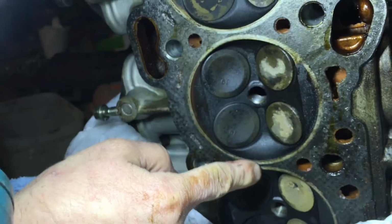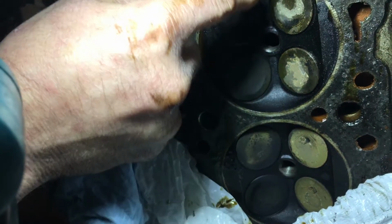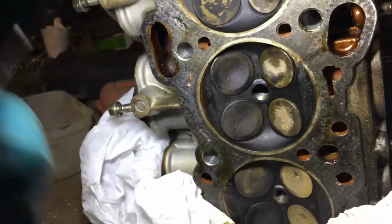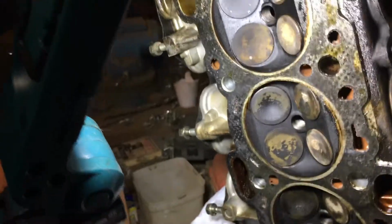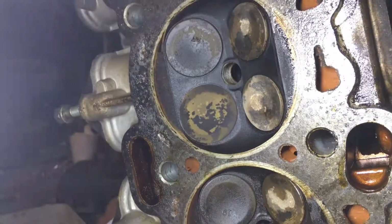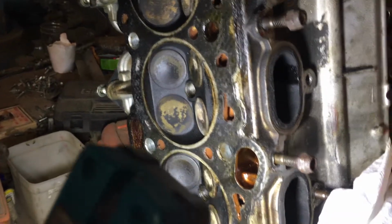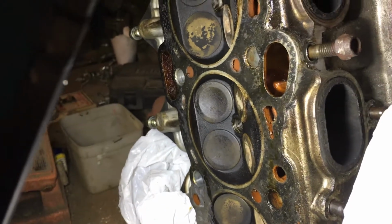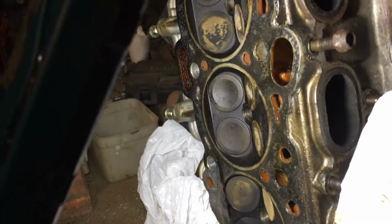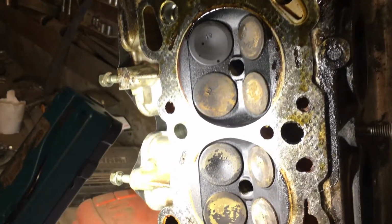Okay, all right, here's what you want to look at. You see where your metal part is, where the seal is right here? Yeah. That's where it was sealing. So this was sealing between 1 and 2, 2 and 3, and 3 and 4. On the head side, it was sealing, which is usually where you want it to seal. And then on the intakes, they don't look bad or anything. As far as these right here, they look pretty good. Do you think it could be warped? I know you don't have a... Oh yeah, I don't have a straight edge to check it, but I guarantee you it's got at least 3 or 4, 5 thousandths of warpage on it right now. Okay.